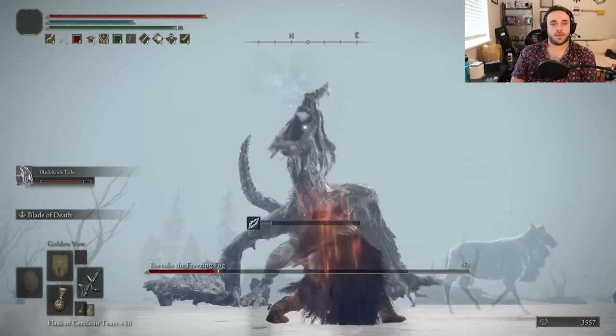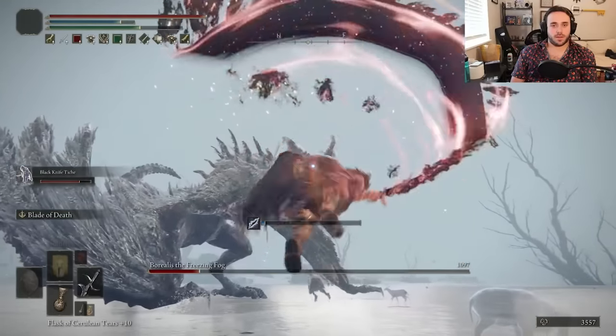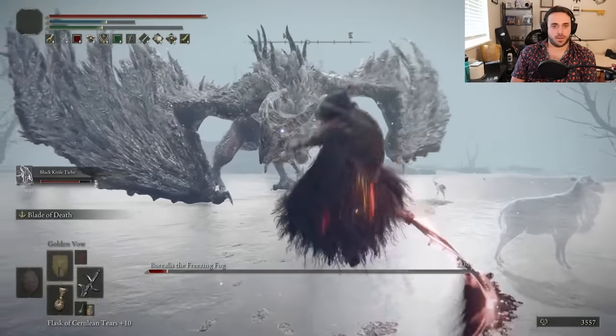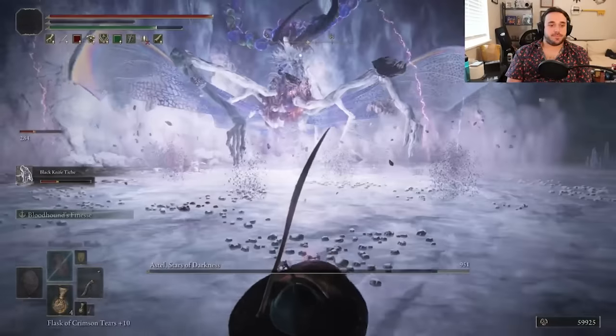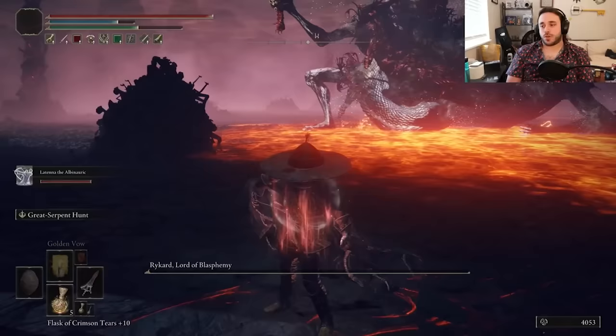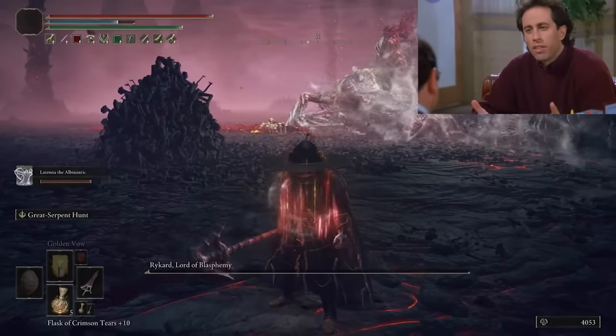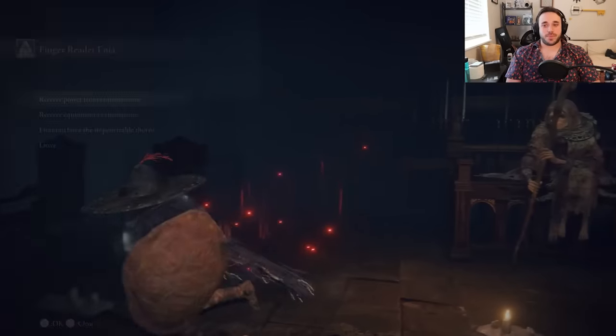Sorry if it seems like we're just kind of yada yadaing these bosses, but there isn't much to talk about anymore. These are the ones you've seen me fight a bunch. Borealis, Blade Beam, yada yada. Astel, Bloodhound Fang, yada yada. Rykard, Serpent Hunter, yada yada. Is yada yada bad? Oh, yada yada's good. She's very succinct. Now we have the Blasphemous Blade, and this is just gonna go faster.